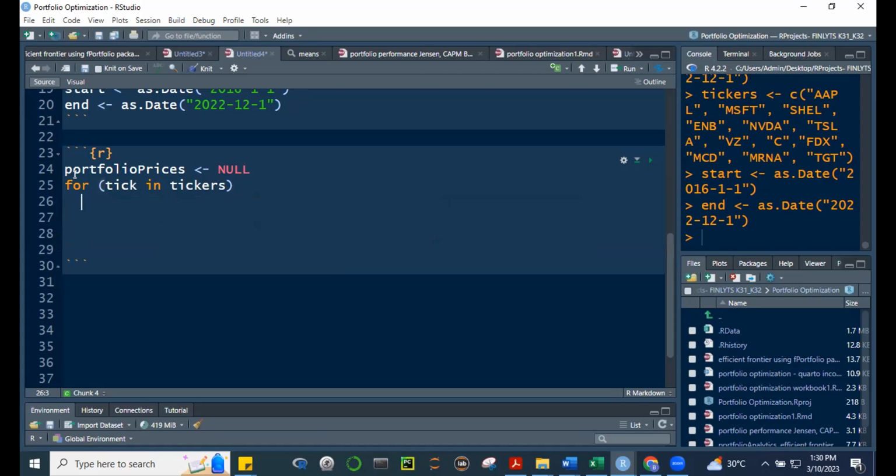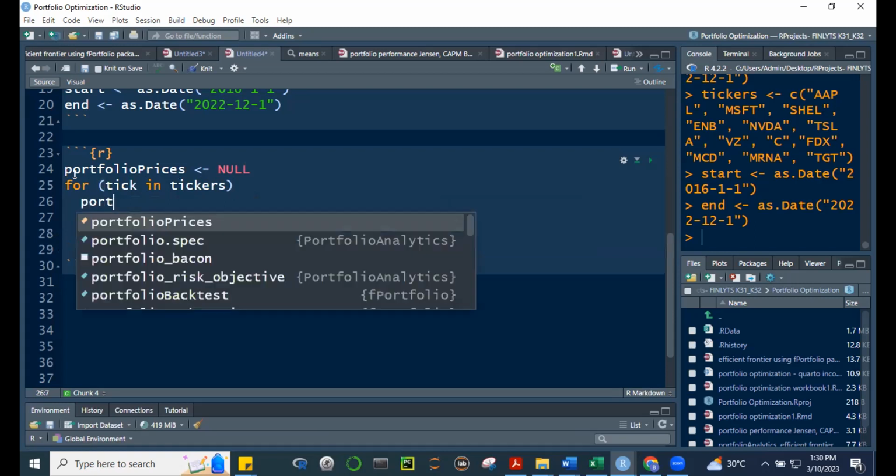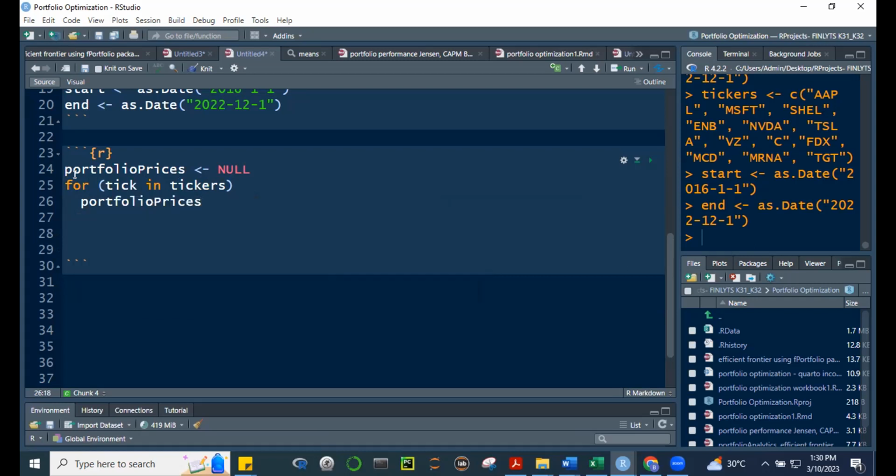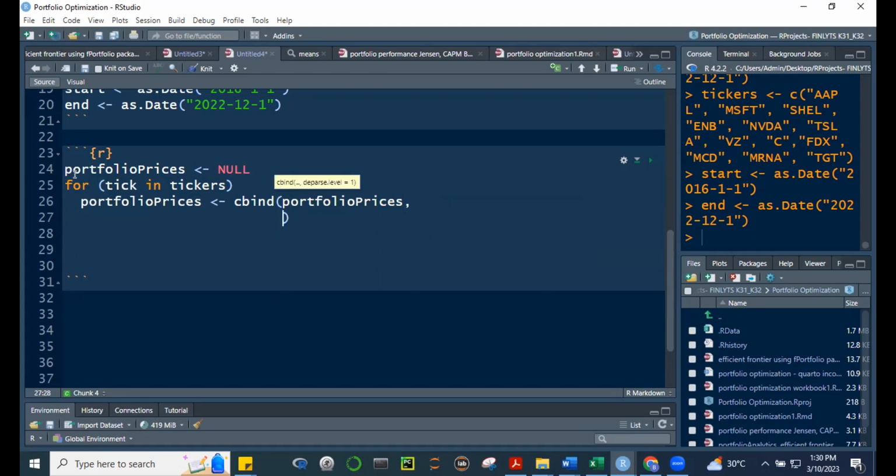We create our portfolio prices, cbind of portfolio prices, and then we use the getSymbols function.